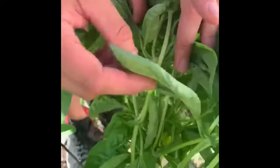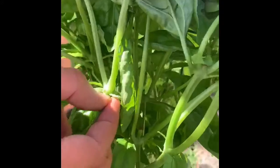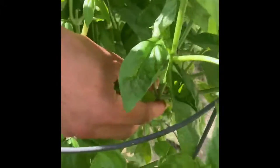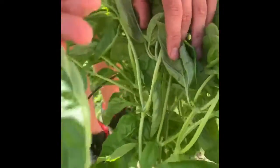When you harvest by the leaf, it's pretty simple. If you want to do it fast, just grab it by the base here, kind of pinch it with your nail, and just pull it off. You can use scissors to get a cleaner cut, especially if you're harvesting a whole stalk, which we could talk about in another video. But in this case, just picking off a couple of leaves, all you need is your hand.